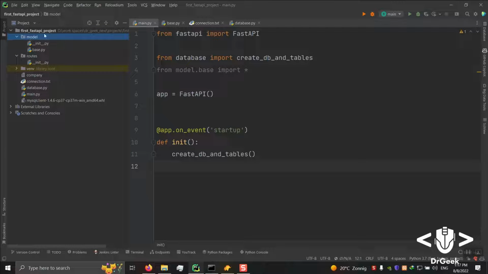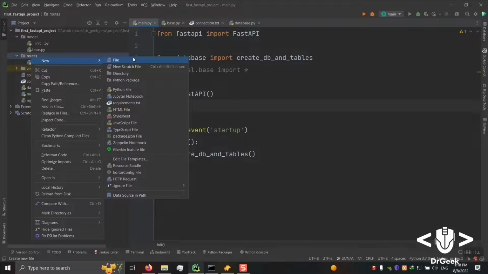However, this should be models anyway, but there is not much difference. You just decide how to name this, and if you don't want to use routes, you can just declare all your routes in this main file anyway.